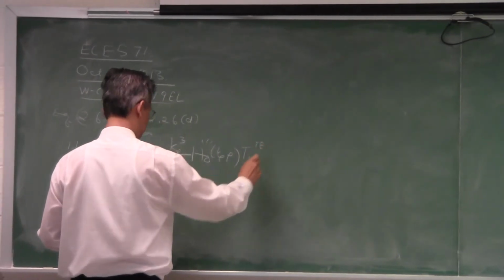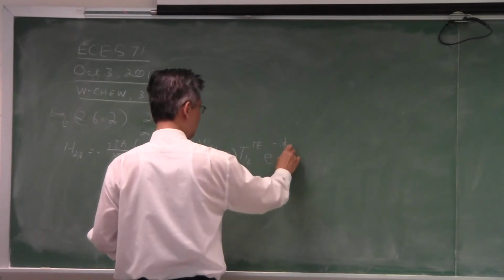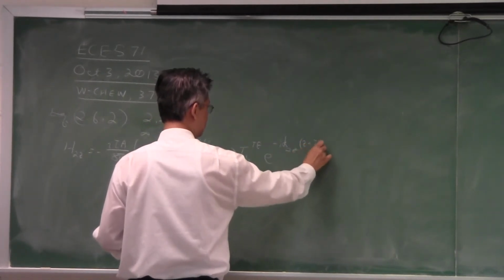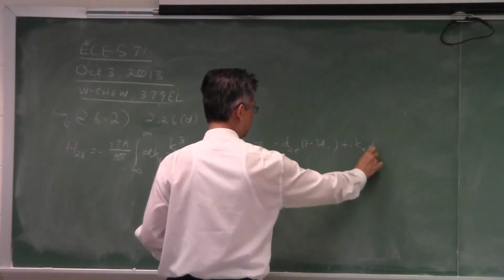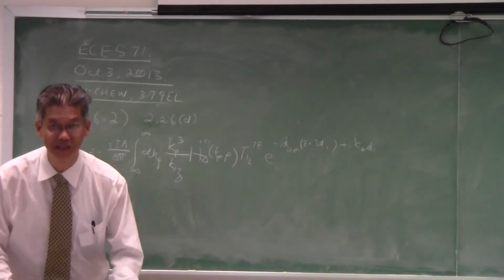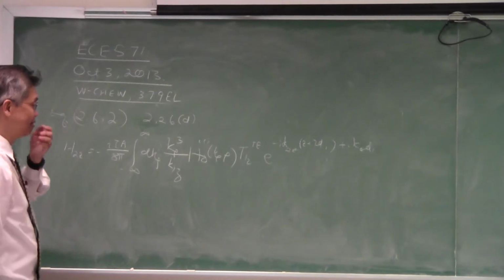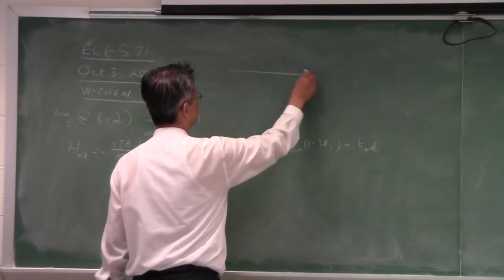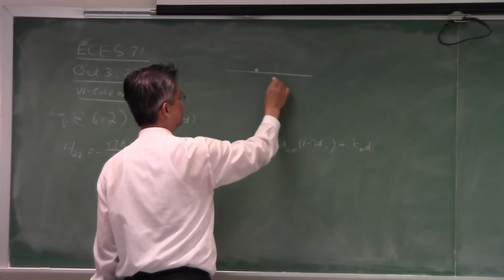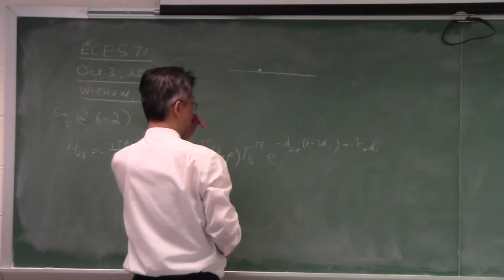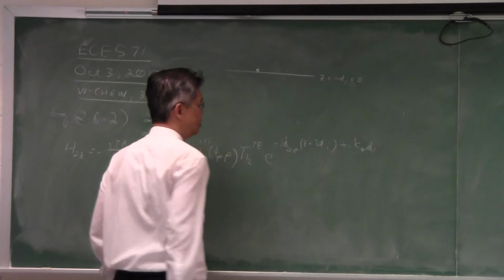P1 to P2, e to the minus i k_2z (z plus 2d_1) plus i k_1z d_1. You're asked to find the asymptotic expansion of this integral. I think I asked you to make d_1 equal to 0 so that the dipole is right on top of the interface. So z is equal to minus d_1, which is equal to 0.